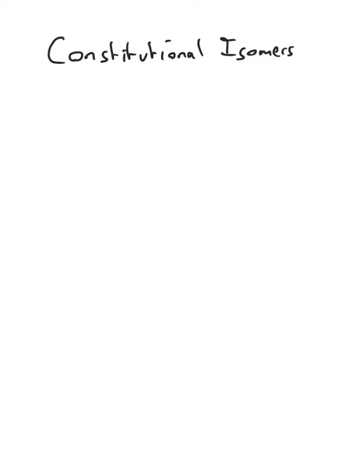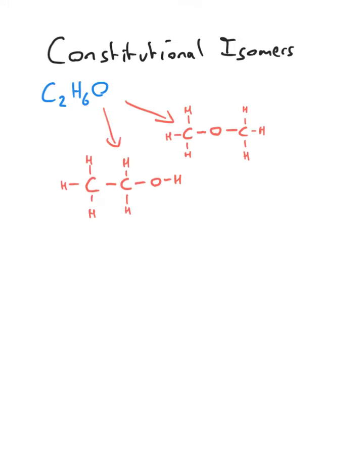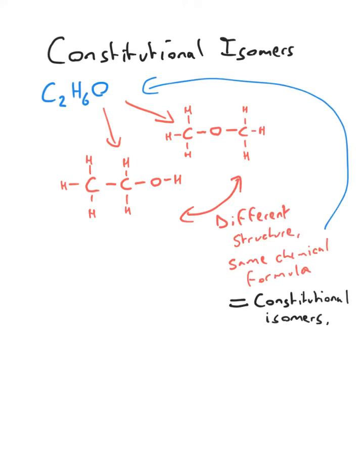This video is about constitutional isomers. Constitutional isomerism depends on how atoms are organized in a molecule, i.e., a certain number of atoms can be arranged in different orders to give you different molecules, even though the chemical formula, i.e., the number of atoms present, remains the same. These two or more compounds that you could form are referred to as constitutional isomers.